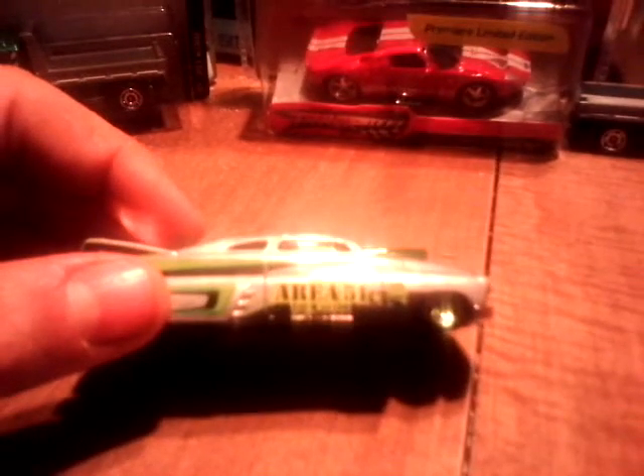Nope, doesn't glow in the dark. But it's still a really nice model. You got green right here, which is plastic. This is a metal body plastic base. This is from F44. It has like a mint green color rims. It says Area 51 Tour Guide, and it says 375 Nevada right there. It has black and green stripes on the top.